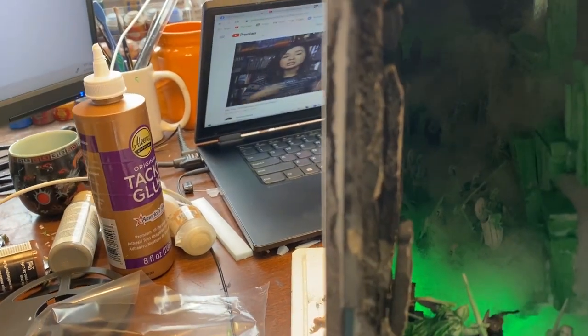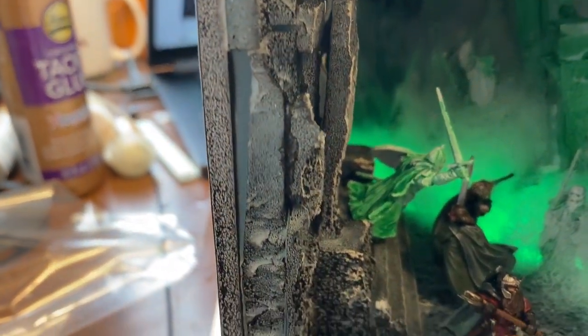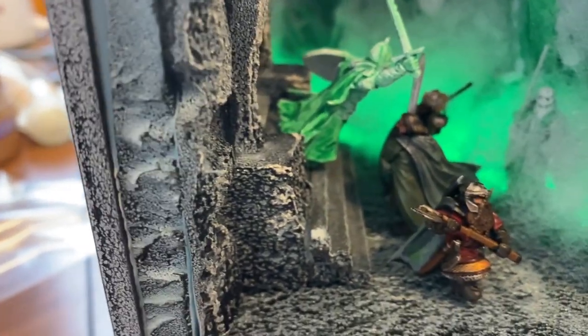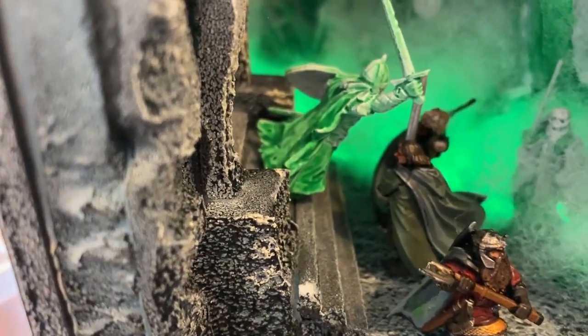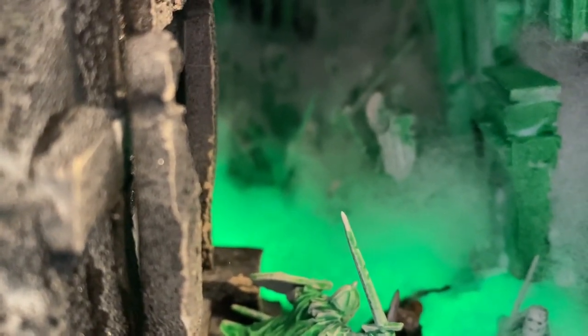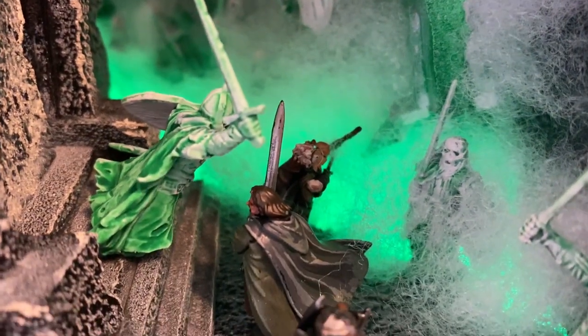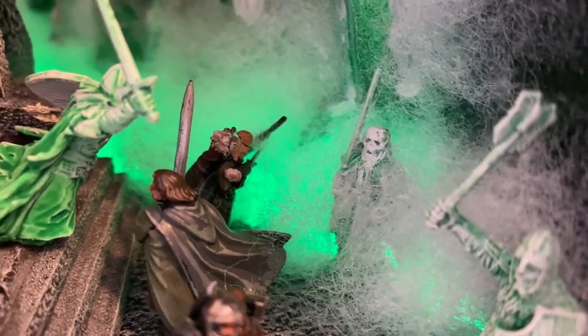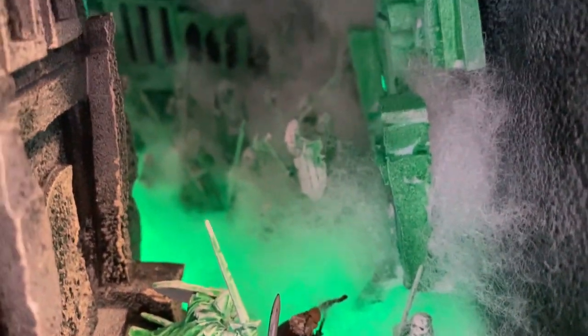This is what it will look like in its finished form. It's not finished yet — it needs a wooden case around it which I'm not going to show making because I didn't film it and I'm embarrassed by my woodworking skills. But this is how it will look on the inside when complete. I ended up taking a little bit of the batting out because it was obscuring the light too much, but that is pretty much how it looks finished.